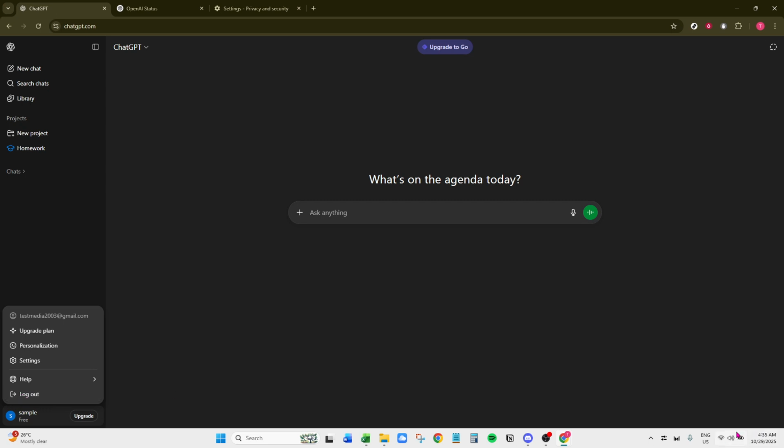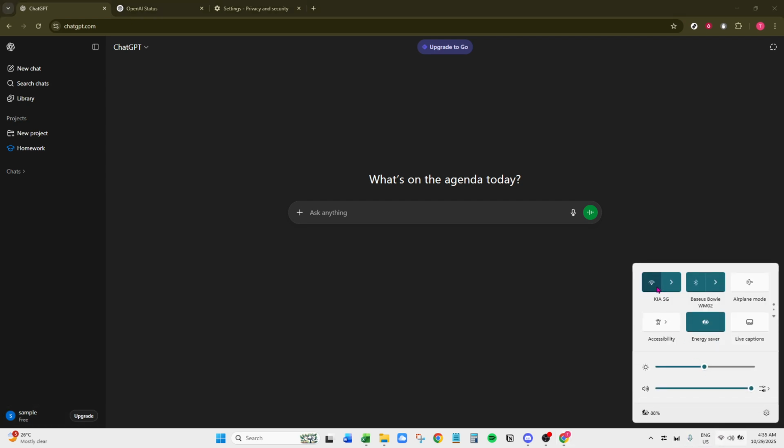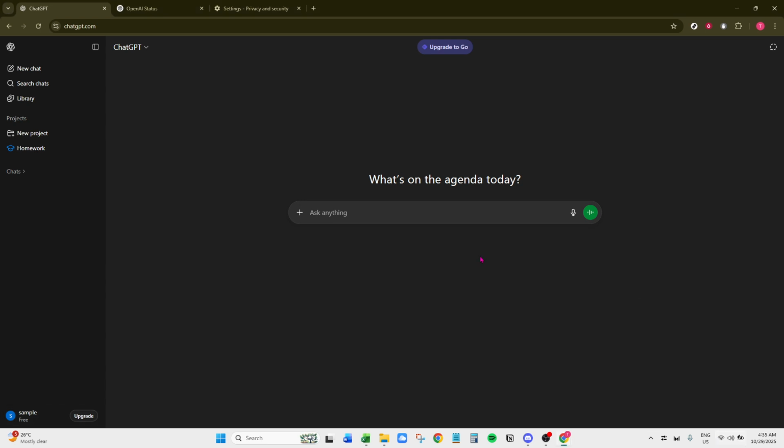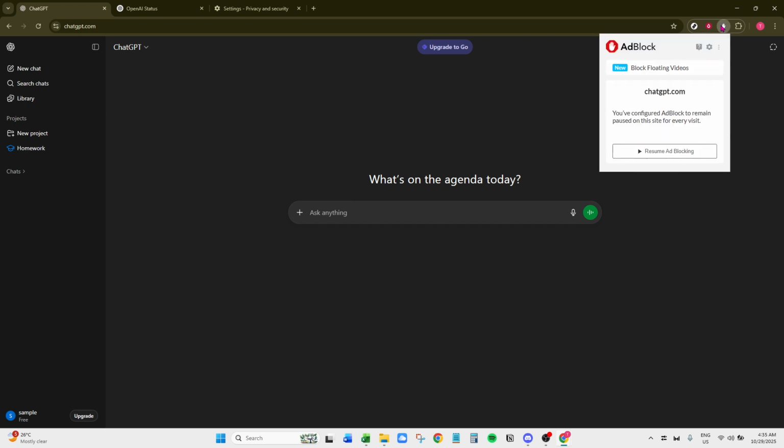Sometimes, a platform like ChatGPT may work better on one browser over another due to the way plugins or particular browser settings interact with the site. If it's possible for you, give it a try on another device, a phone, a tablet, or another computer. While doing these checks, something else you could try is disabling any ad blockers that you have in place. Now, ad blockers are great for stopping those pesky ads, but they can sometimes inadvertently block functionality on legitimate sites. So just temporarily turn it off and see if that resolves the issue.